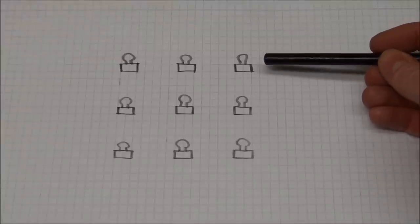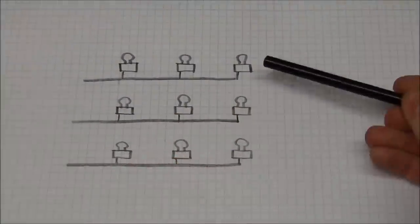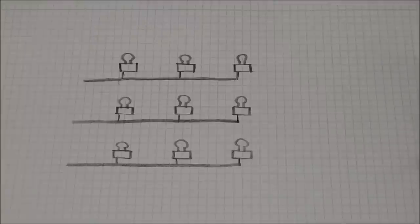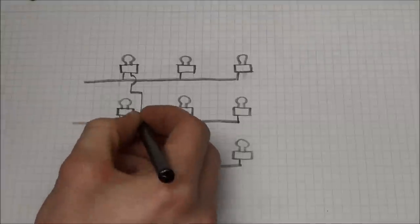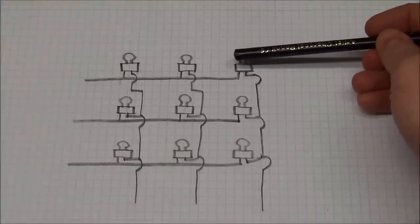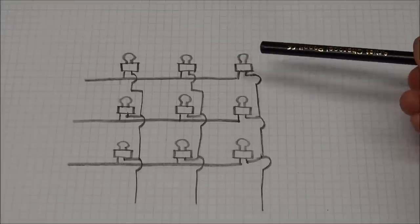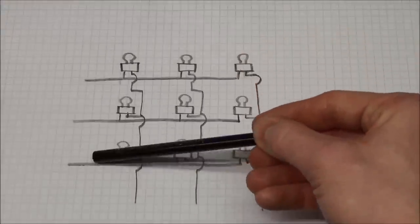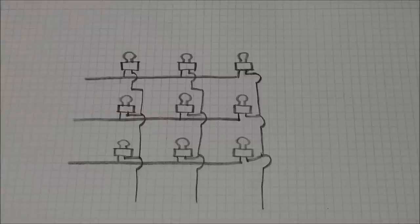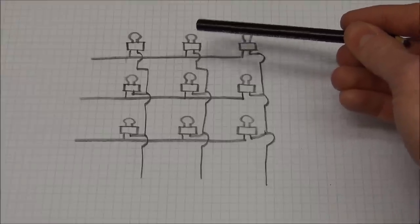And to demonstrate how we can do this, we'll take an example of 9 light bulbs. We will take one terminal of each light bulb and connect them across the row. And we will also connect the other terminal of each lamp across the column. And in a configuration like this one, we'll need 6 contacts to control 9 lamps, compared to the 9 we would use in a traditional configuration. The only thing is that we will have to turn on 2 switches instead of 1.